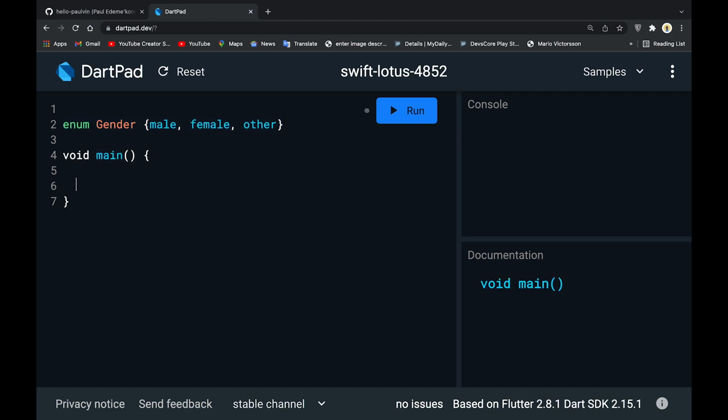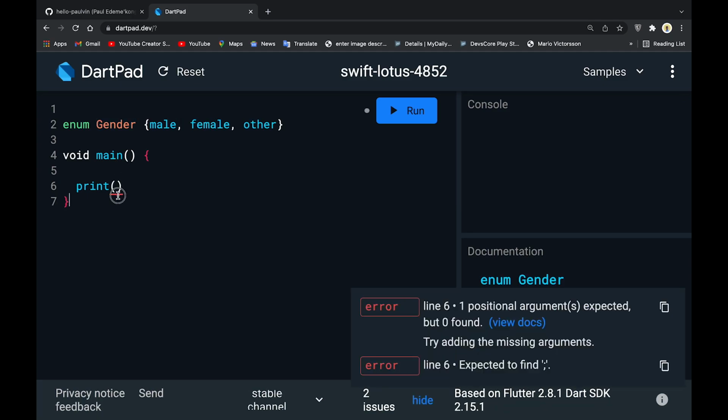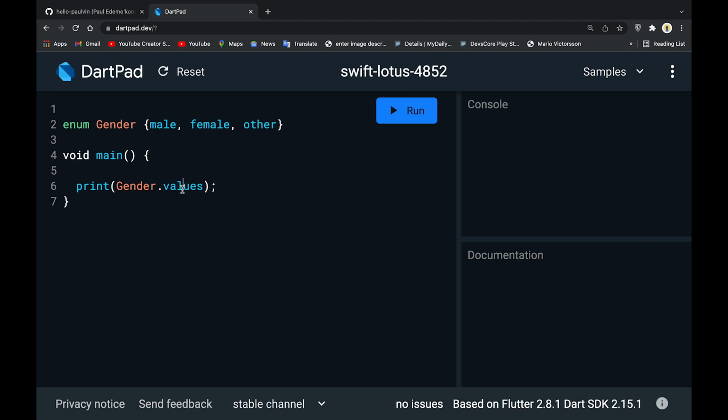So let's see if an enum is actually a list. Let's print gender and call the values. It has this getter, I think, that actually prints out the values of this.